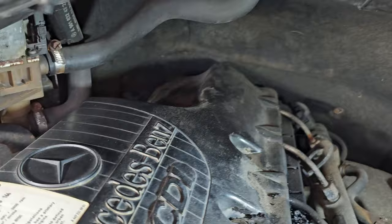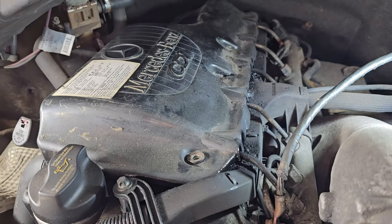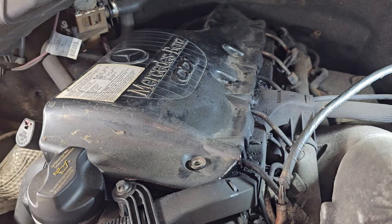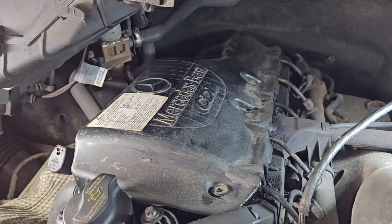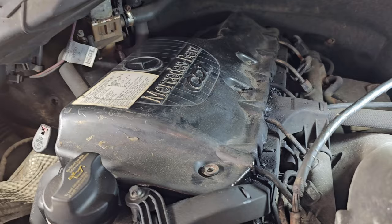So hopefully before this point in the video, I will have inserted in an edit. Yes, I'm actually editing a little bit now, as lazy as I am. Hopefully I will have inserted in the video before this point what this looked like 23 plus thousand miles ago, which looked pretty rough. Kept driving because it was strong. The engine was strong, even though it had other issues.